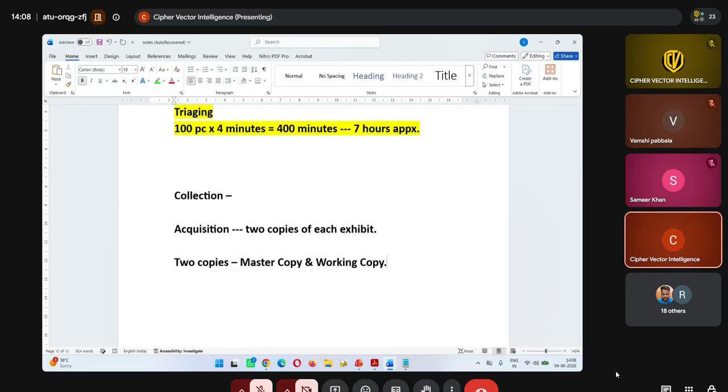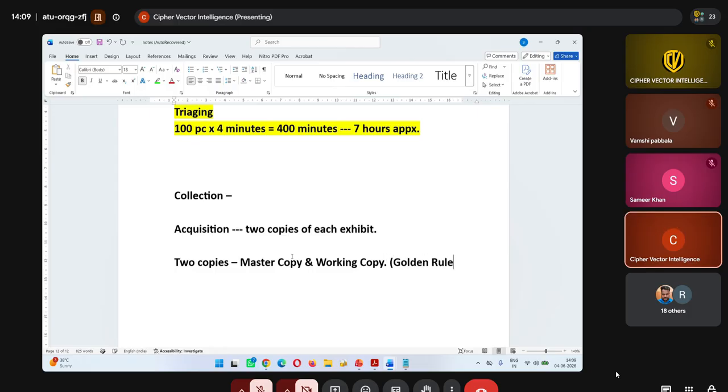This is a basic principle of acquisition, and it applies to computers, mobile phones, servers, pen drives, cloud data, everything. It's a golden rule.